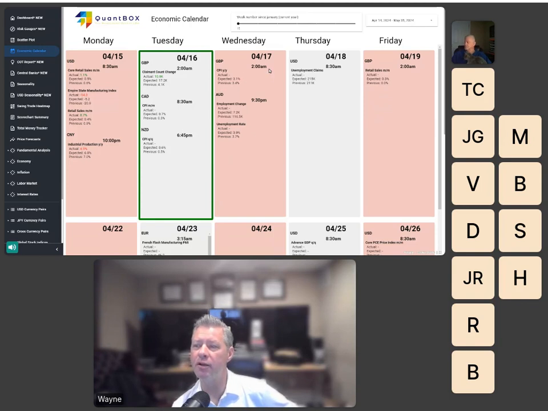Tomorrow, London Open, CPI out of the UK. And then tomorrow night, Aussie jobs. So we've been blessed with a great trading week with just enough volatility to keep things moving.